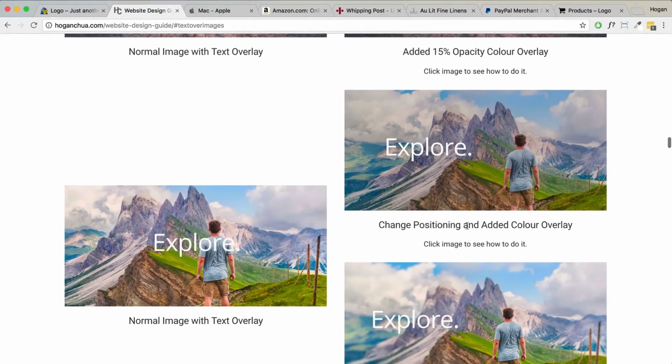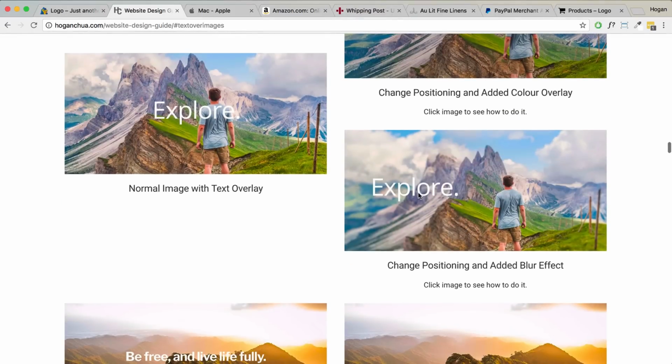So you can add an overlay color, which I'll show you. You can also use different methods where you move the image a little bit and then move the text as well. As you can see, you can't really see that white text, but if you move it to the left hand side, then you can easily see it. You can also blur the image. This is really good if you want to add a lot of text, because it blurs the details and makes the text in front stand out more.